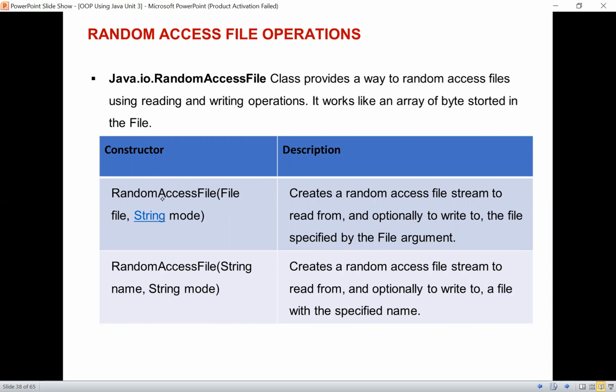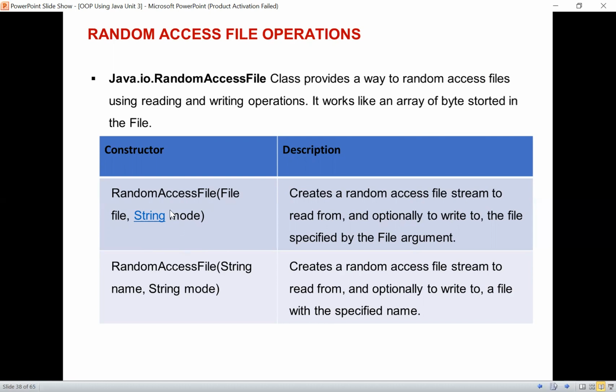I told you that RandomAccessFile is nothing but a class. By making use of this same class, we are going to create a constructor with the same class name, RandomAccessFile. If you observe, this is the specification I have mentioned: one is RandomAccessFile with File and String mode, and another one is RandomAccessFile with String name and String mode.